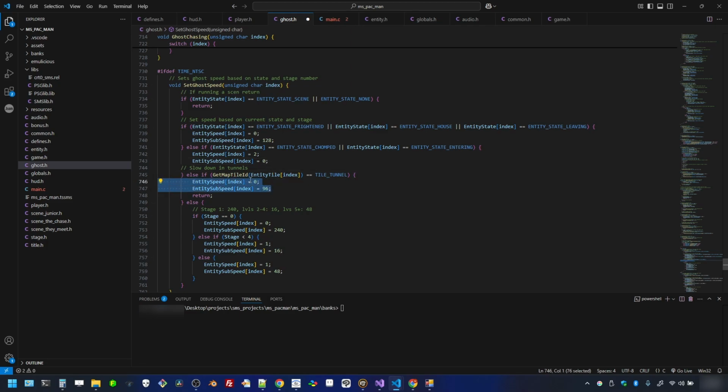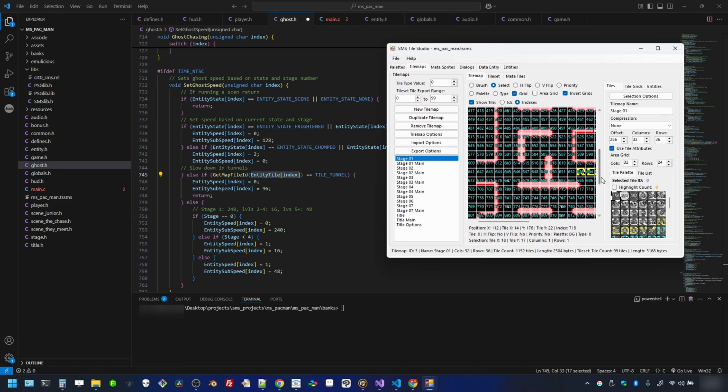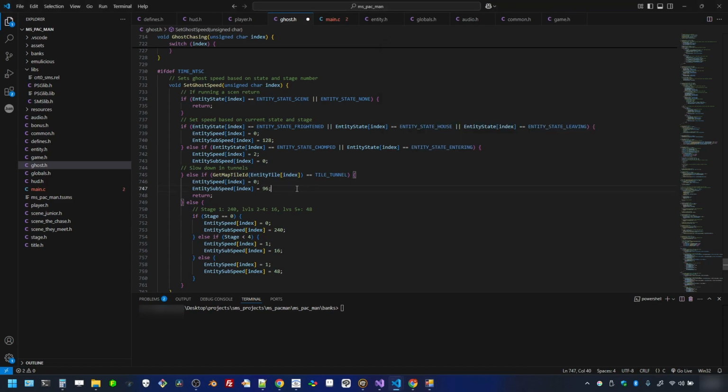So we're going to check the current tile ID for the current tile index that the ghost is on. So whatever tile index they're on, as we went over here. So here's an index. If they're over here and they're on an index here, so 354, we're going to look for that tile ID, and that's 307. If you remember, 307 was the tile that we made so that if they were on top of it, they would move ultra slow. So that's what we're doing here. So the tile ID is 307, as I said. If they're on top of that tunnel tile, then they will go super slow.